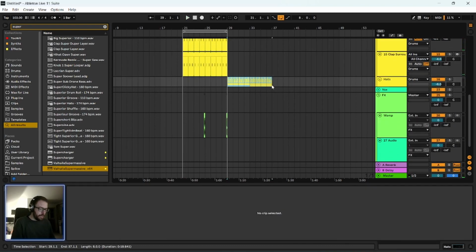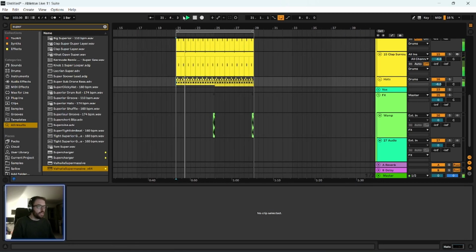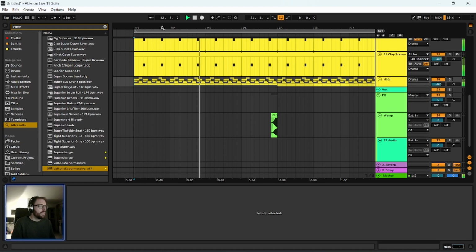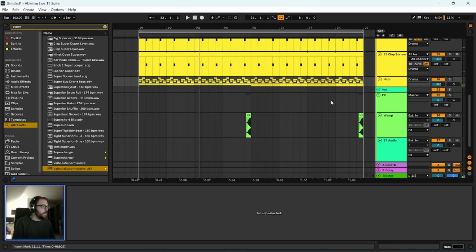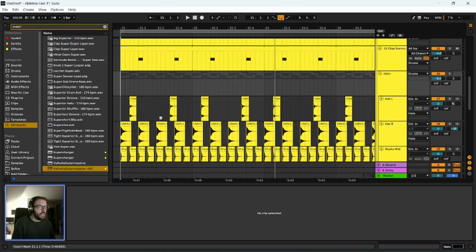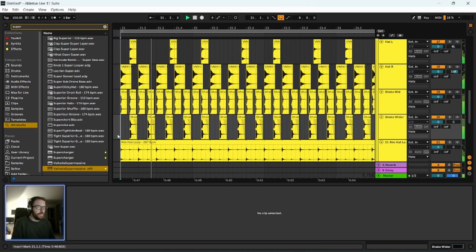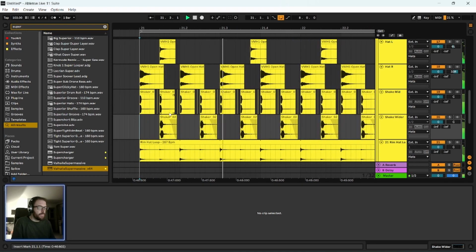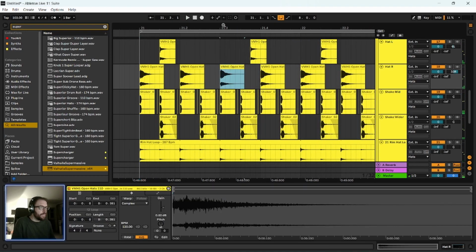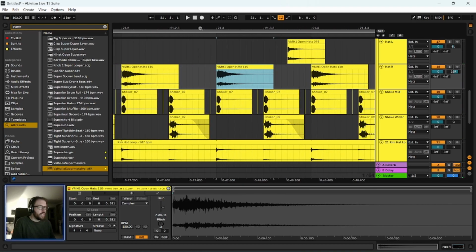And then we'll copy the hats back. They need a little bit of tweaking, but they are sitting decently. It's just this one that I'm not digging.